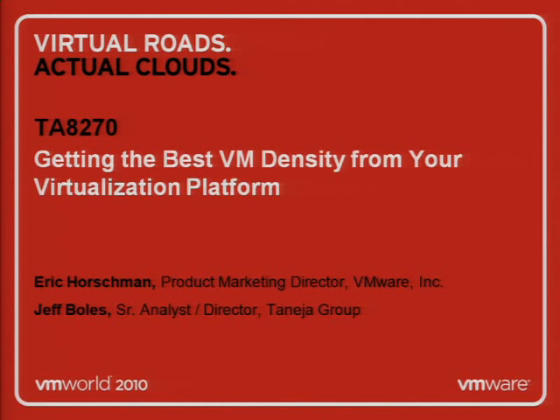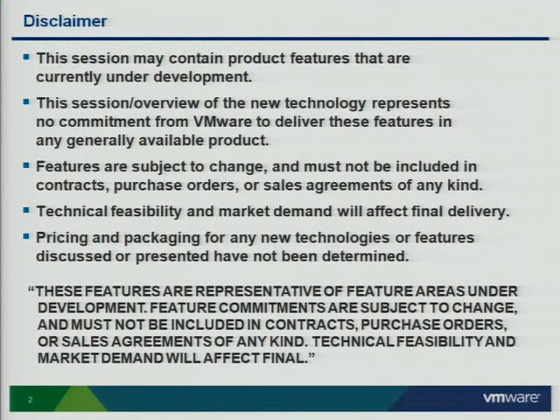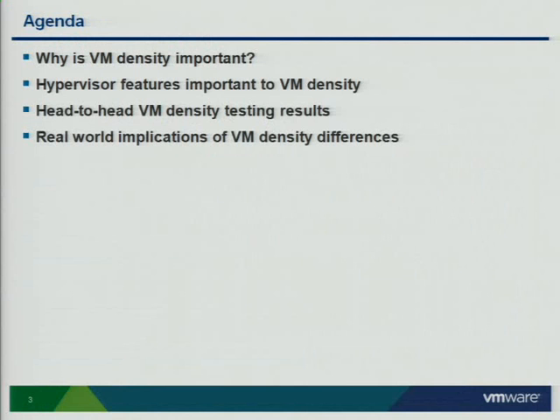I want to first take you through, after our disclaimer here, a rundown of why we feel VM density is an important metric to be tracking in your virtualization deployments. And then go over some of the features that are important to look for in hypervisors that contribute to good VM density. And then Jeff's going to go into the findings from our head-to-head comparison testing.